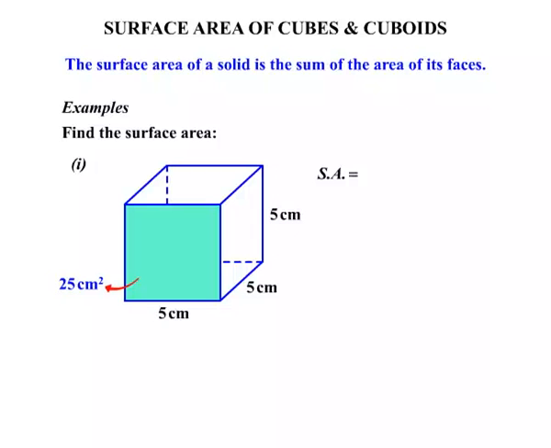We are asked to find the surface area, so SA for short, surface area. Well in this cube each of the faces are identical and there are 6 of them. So if each face is 25 cm² then the surface area is 6 lots of 25. And that works out to be 150. And we write square cm² because we are finding an area, the surface area.